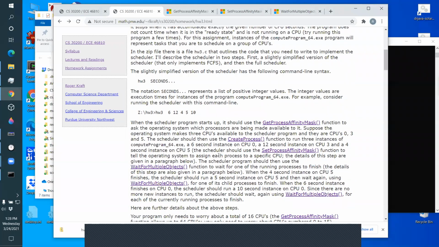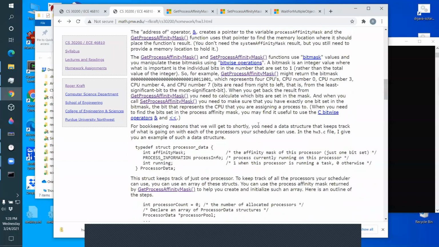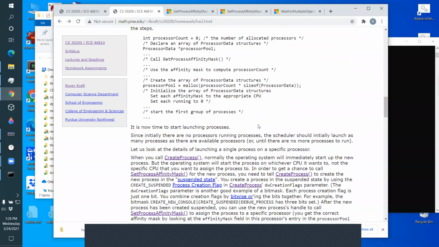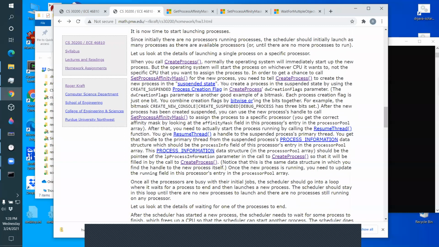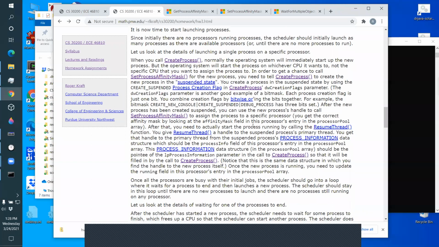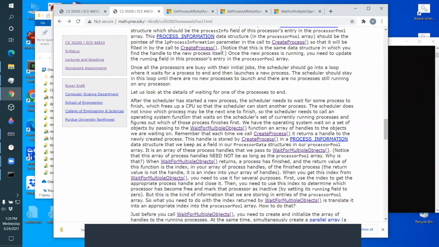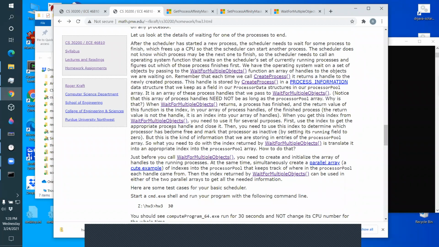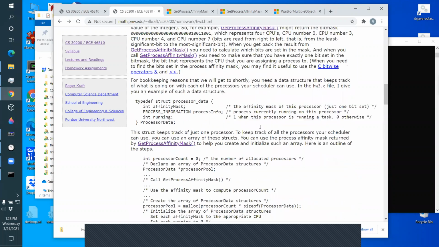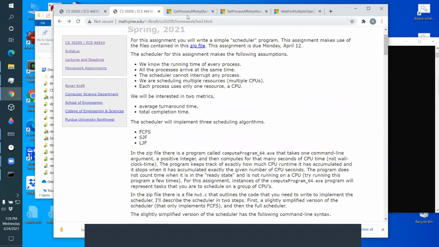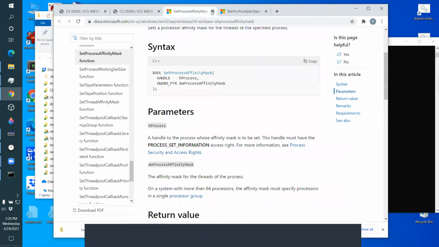Again, read this really carefully. You'll need to read it several times. I give you in words a pretty good description of what you need to do. Translating words to code is not a trivial matter, but I think I gave you pretty detailed instructions in words that you have to translate into the code.